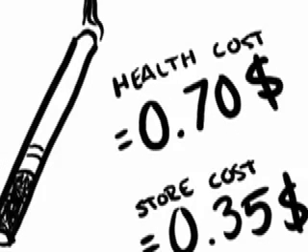Using various assumptions and statistics that I researched, I was able to model the amount of damage in medical costs in US dollars that a single cigarette does to a person who smokes it. And I calculated this figure to be about 70 cents per stick, or 7/10 of a dollar per cigarette. Using the same model, I found that the cost of a single cigarette was about 35 cents, or 0.35 US dollars. We can quickly say that this is market failure.